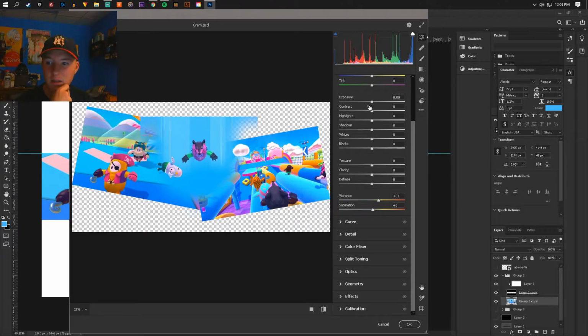And then, let's see. Hey, got a little bit of hair on the screen. Jeez. Turn the exposure down a little bit. Contrast up. And it pretty much depends on what images you use, but just play around. Try and find what looks best, or what looks best in your opinion. Because it's all kind of whatever you think looks best.